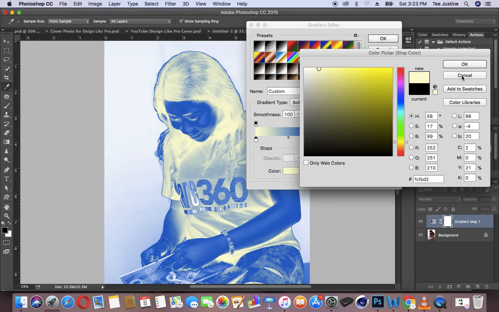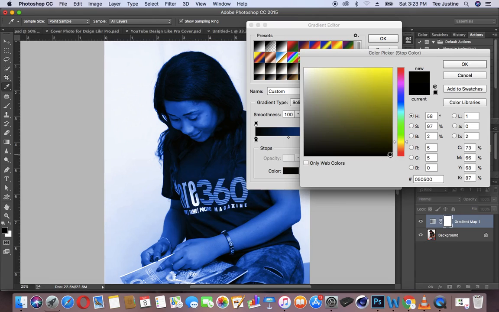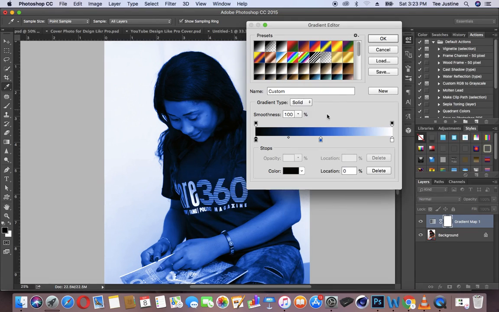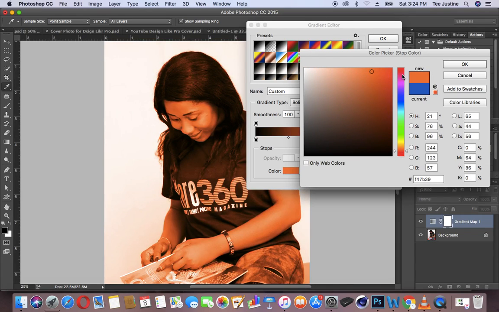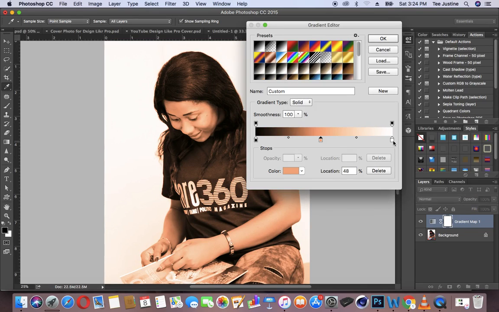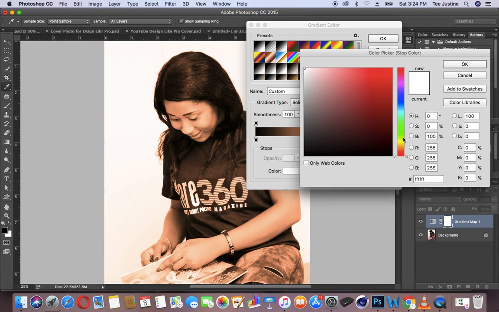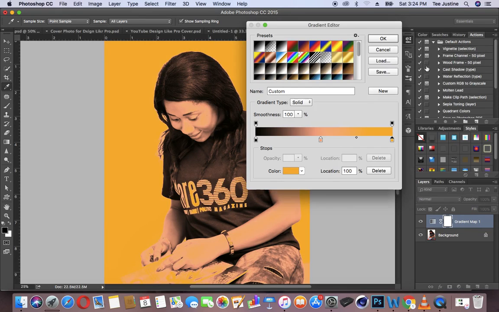for. But preferably you are to use darker color for your shadows, while your midtones are a color that is a bit brighter, just like the blue that is here, the cyan is on point, or any color like this. You can see that this is doing a very good job right down there. So for your highlight, white is always advisable, or any lighter color that can best express your idea of how you want the picture to be.